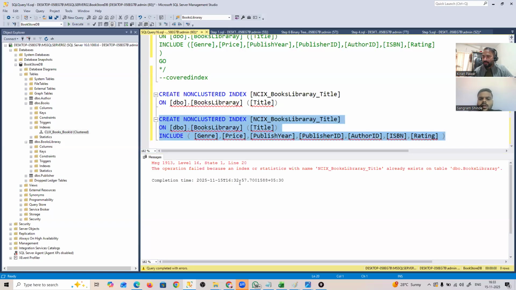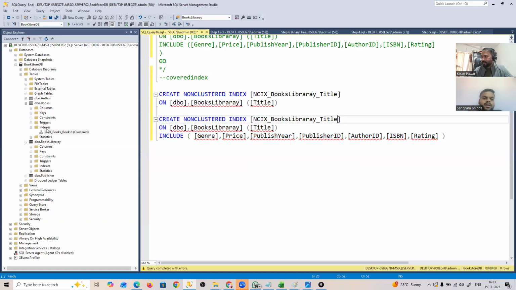The operation failed because an index or statistics already exist on the book library, NCIX book library title, but we already deleted this, right? Let's check. Refresh, refresh. Oh, you are doing it for the books table, not the book library.